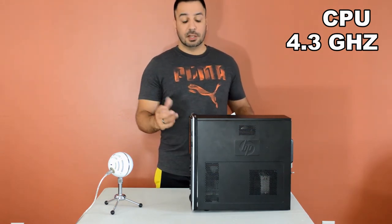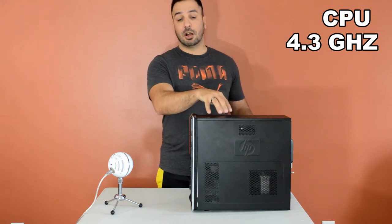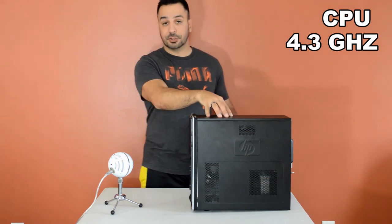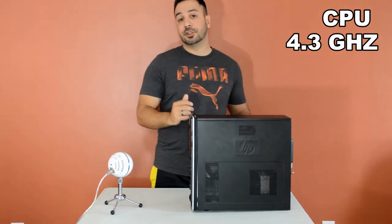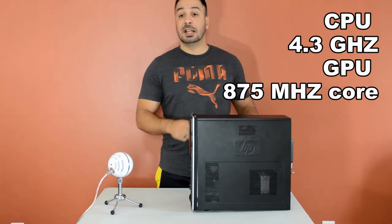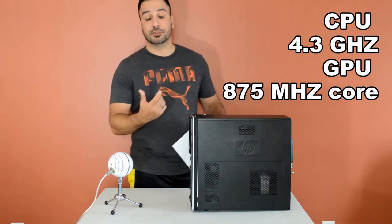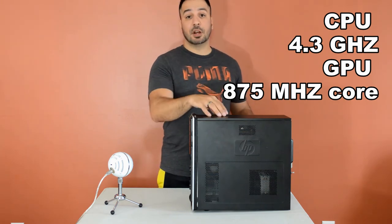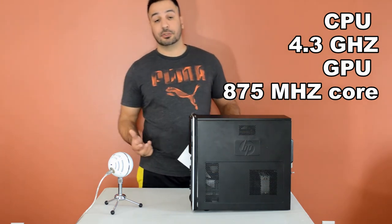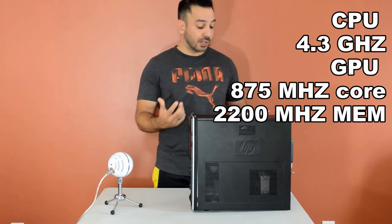For the video card, the 460 actually overclocks really well. The base clock on the core is 675 megahertz, and we managed to push it all the way to 875 megahertz. It's a 200 megahertz boost, which is almost 25% of the base clock. And for the memory, we went from 1800 to 2200 megahertz, which is, like I said, percentage-wise, really big boosts for this type of card.